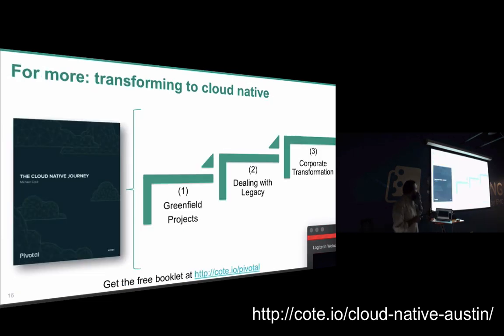So, just wrapping up, if you're interested in this stuff, I wrote a blog series back in the late summer. And then, like any good marketer, I completely reused that to write a booklet and a webinar series, so I had less work to do. If you go to cote.io/pivotal, a lot of what I've talked about is there, in about 32 pages, with more detail than the quick run-through I've given here. As you can see in the footnotes, I try to have references to a lot of stuff, and I have many references to other material. But this is a good summing up at the moment. And look how fancy that Tron-like cover is. It's a pretty good summary of dealing with the three types of projects I've been seeing a lot recently.